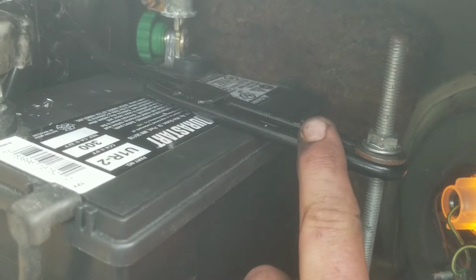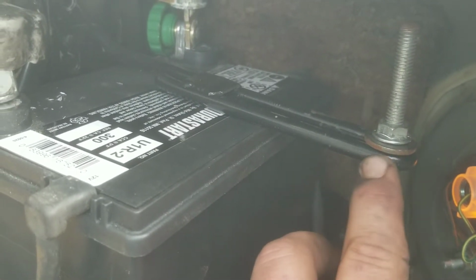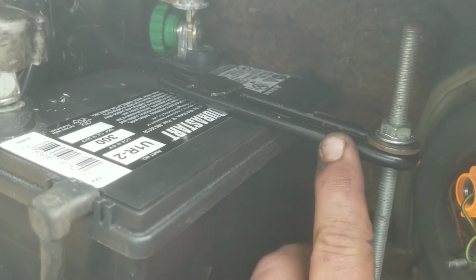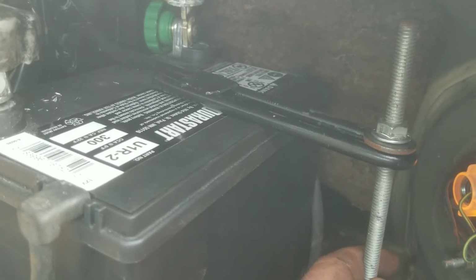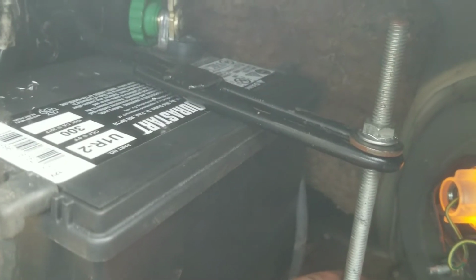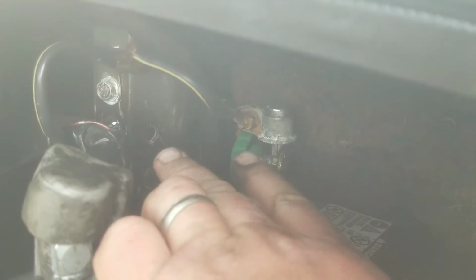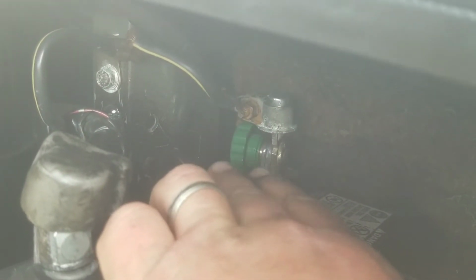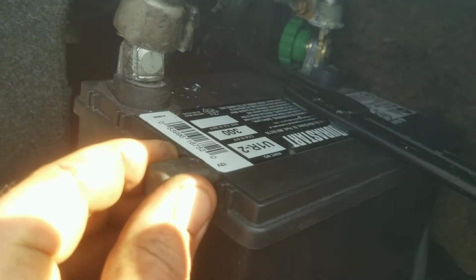And you can see that the Miata battery hold down still works. This isn't the stock one, but I made this one to mimic the stock one. So when I bought this car, it didn't have it, so I just copied another Miata that I had and made another one. There's a lot of slots that you can put that into. I don't know if you can see that. So this will take some different size batteries, different height batteries, and you can also see my little vent things went on there. So this works perfect.